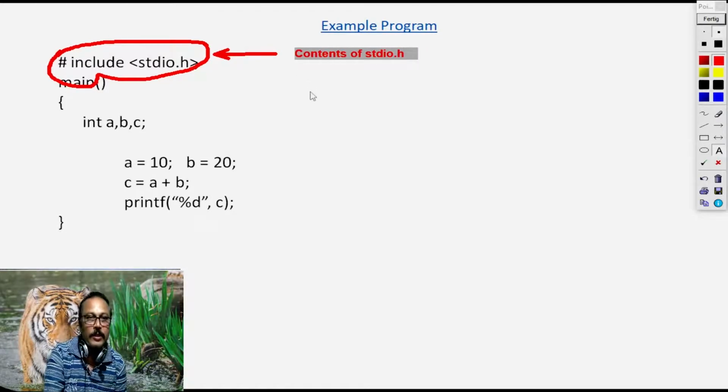Okay. So the contents of stdio.h will replace this statement.